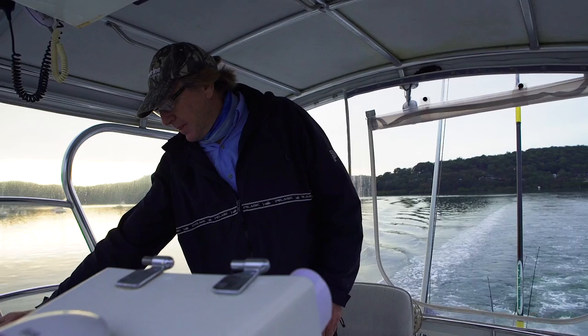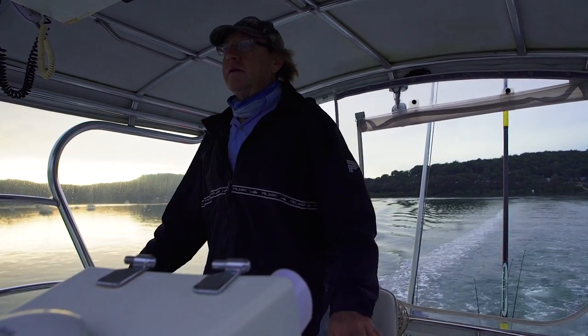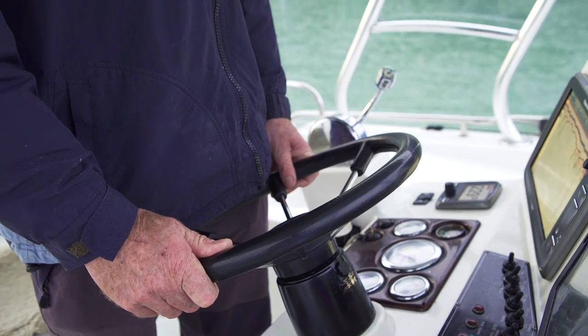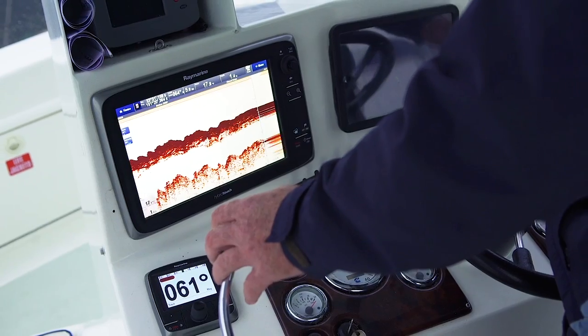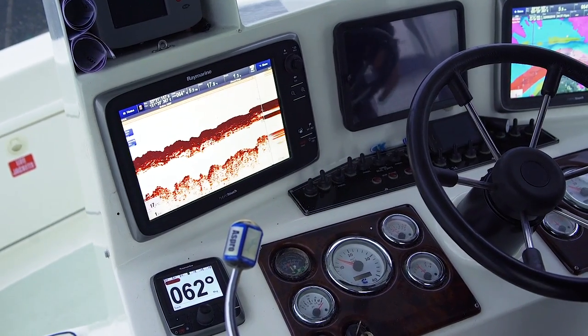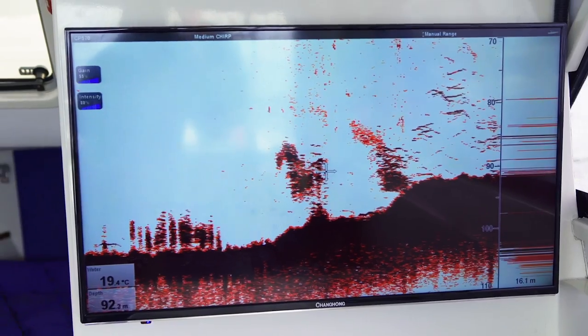With the mapping program that we're running, you can actually draw new contour lines and it lets us find those ledges, and the kingies school up on those ledges, so that's very important. And we're fitted with a FLIR camera out the front, to get us in and out of port on a dark night. Certainly our camera mounted on the back of the bridge is loaded to a hard drive, so we can record all the day's action onto that as well.